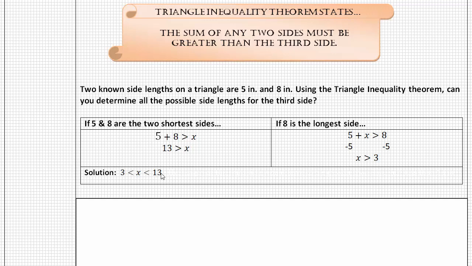And if we're being really precise, we put that all together in a complete sentence. The length of the third side would have to be greater than 3 inches, but less than 13 inches. And again, that's using what we saw in our pattern analysis above, and using the triangle inequality theorem. Let's try one more like that.